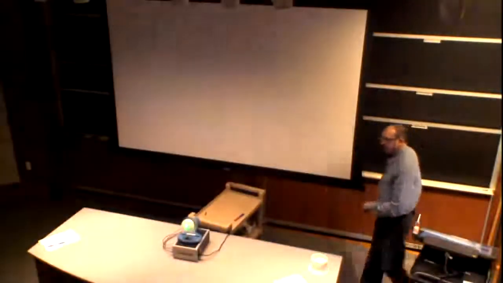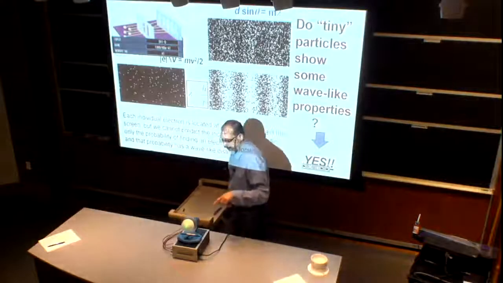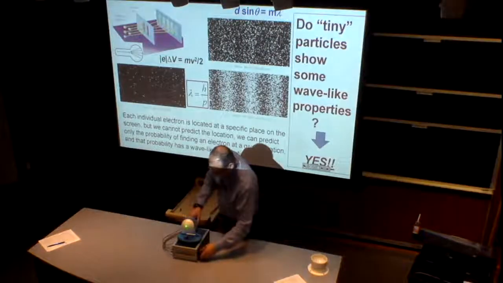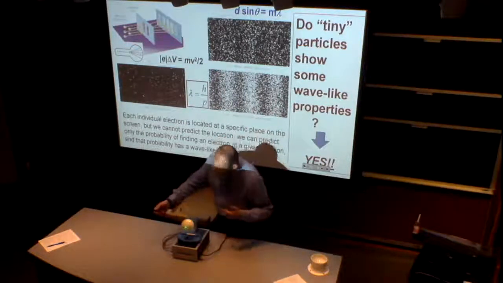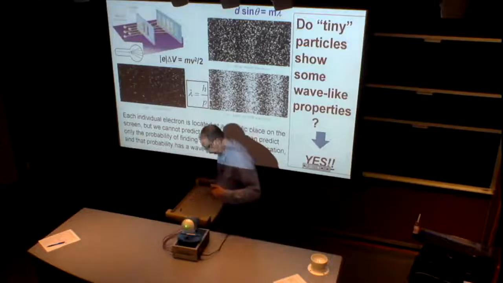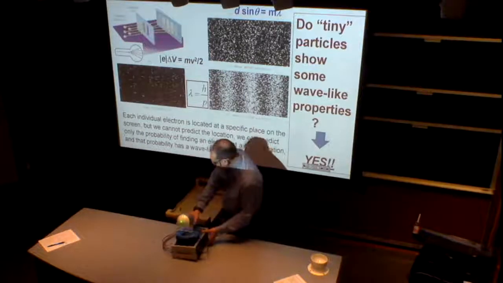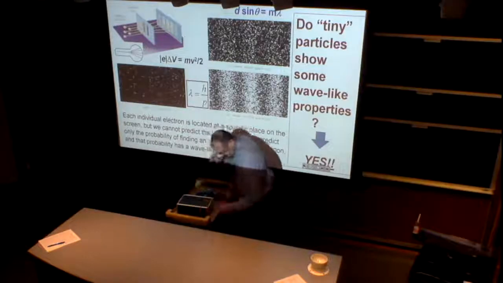The resolution of this camera is not very sensitive, but if you decide tomorrow and on Thursday to go to a lab, you would see this with your own eyes. Diffraction pattern, and those are electrons because we can use the left-hand rule and figure out that a magnet deflects them. So electrons, turns out, behave like particles. Oops, don't want to be shocked.